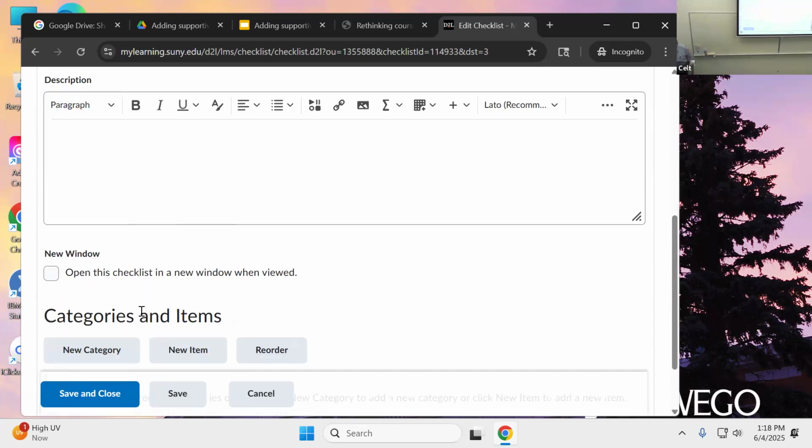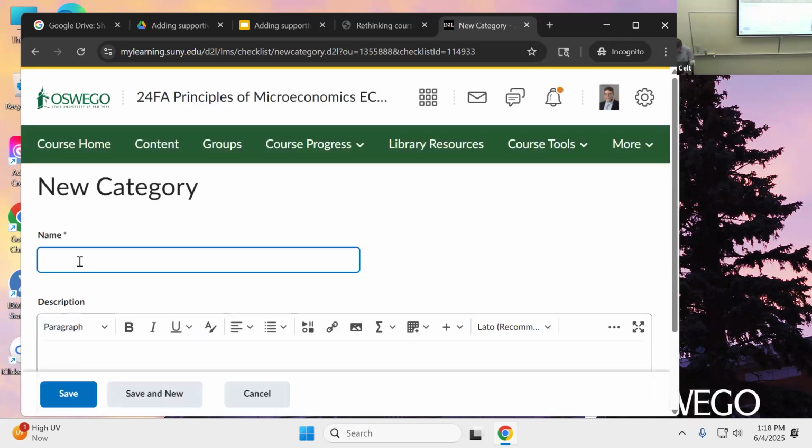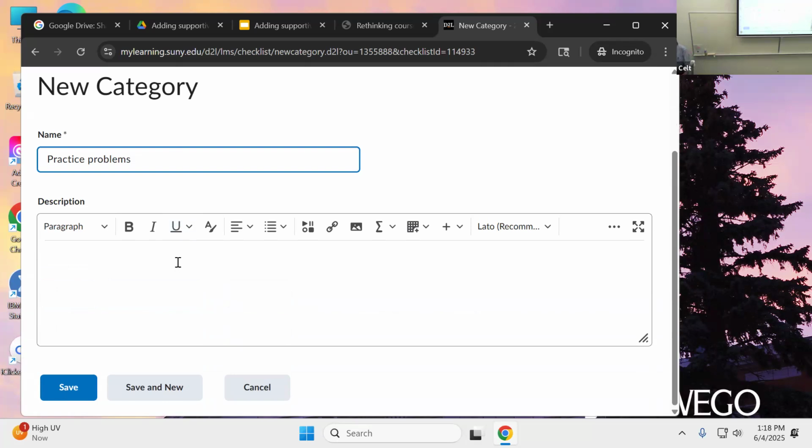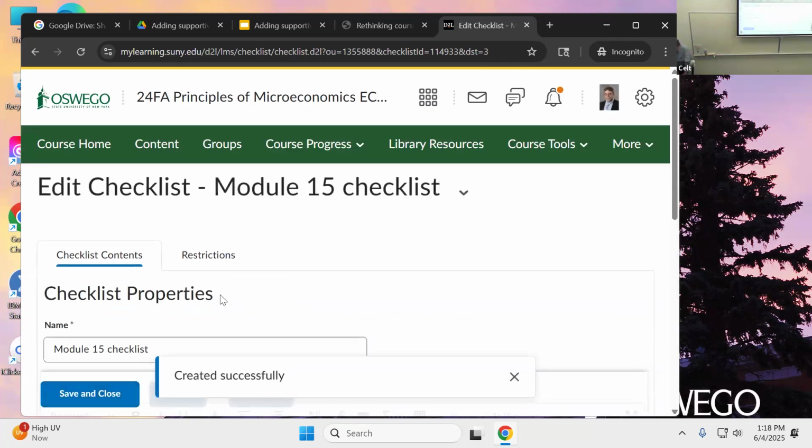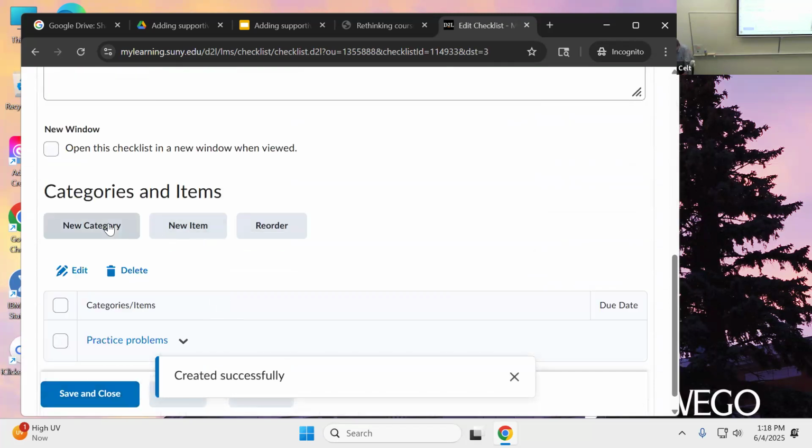Let's say we're going to create a category of, let's call this formative assessments. But if you do that, make sure you let students know what this is, because they probably haven't heard that term. You could perhaps instead call it something like practice problems, or whatever works. Okay. And then that would be now a new category. I could have clicked save and new, but I was too late to do that.